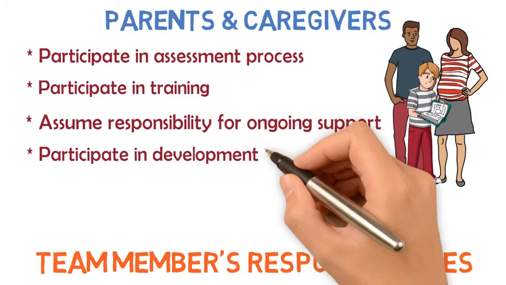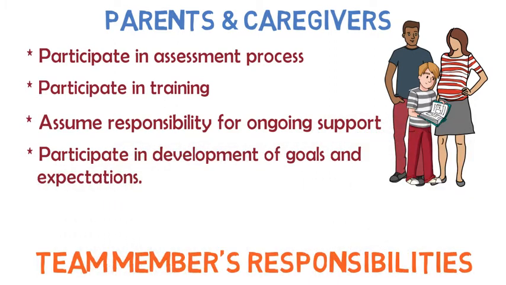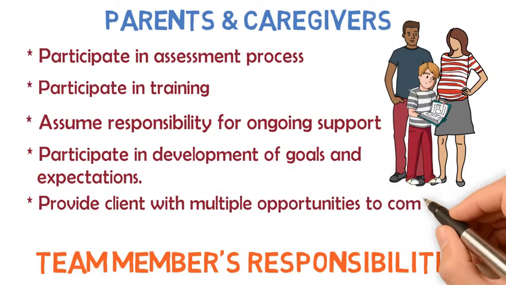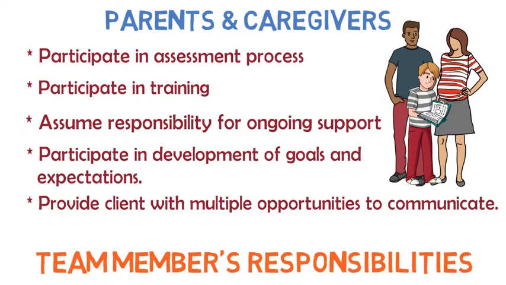Ongoing participation in the development of goals and expectations for communication at home, school, and in the community will be the responsibility of the caregiver and the local team. It is essential that the client is provided with multiple opportunities and appropriate prompts to use the communication system across home and community environments. The ACCS team will be available to caregivers to address any questions or concerns as they arise.